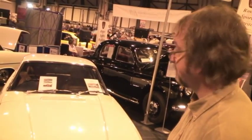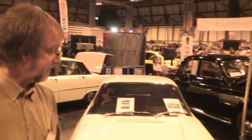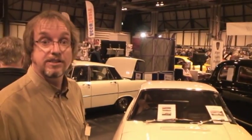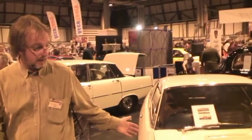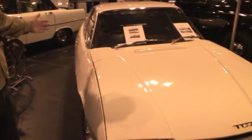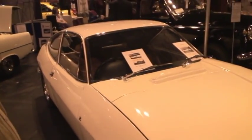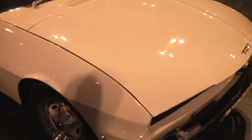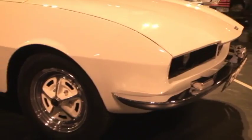Although it may have been a bit of a pipe dream, there was the Italian version of the 2000 coupe, the TCZ, which was built in Milan in '66-'67. She is a standard Rover 2000 TC with some of the front of the car and quite a lot of the back of the car chopped away. But mechanically, she is a standard vehicle. She has Girling brakes, slightly later Girling brakes. And really, if you broke down on the continent and you needed P6 parts, she's there. But the body is entirely unique and a one-off.